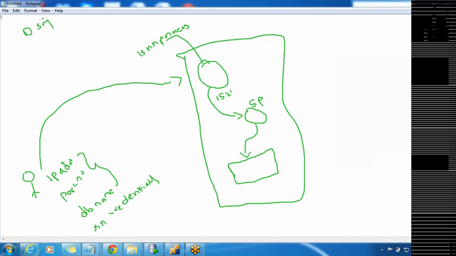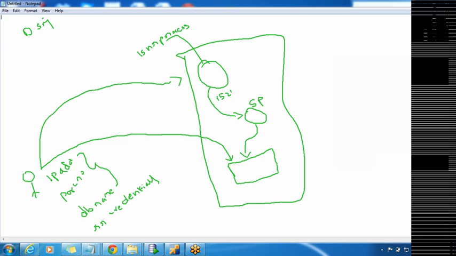So all the user connections will approach the SGA. Once it approaches the SGA and the connection is made, it establishes a direct link between the user and the SGA. Whenever the user is trying to connect to the database, these are the steps. First it will go to the listener, then the listener process will create a server process, and the server process will make a connection to the SGA. Once it does, it will establish a direct link between the user and the memory.